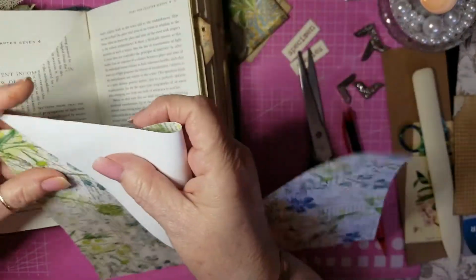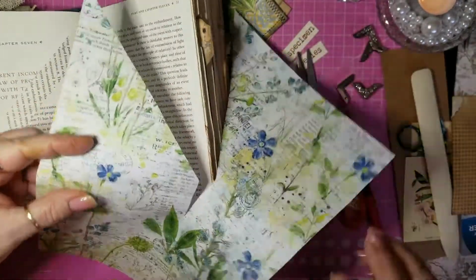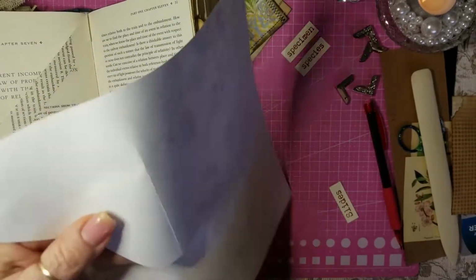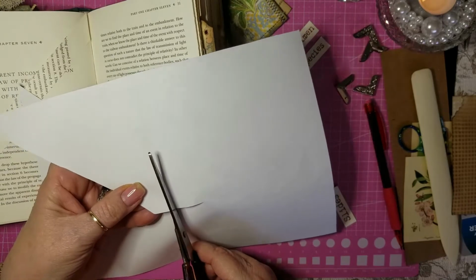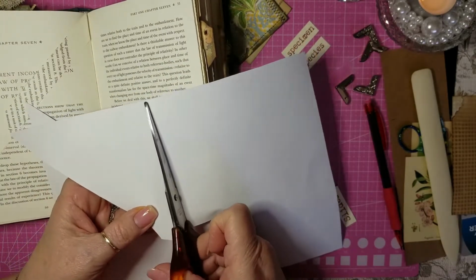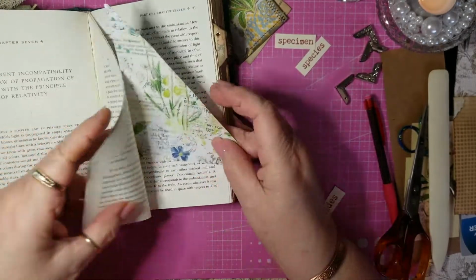Okay, and just to try to keep some straighter lines, because I'm a lousy cutter, I'll do this. I'll cut it from this side so I can see it a little bit better. I'm sorry that you can't see these cuts, but you'll see as we go what I'm doing. Cutting this here. Okay. Now, we're going to go ahead.